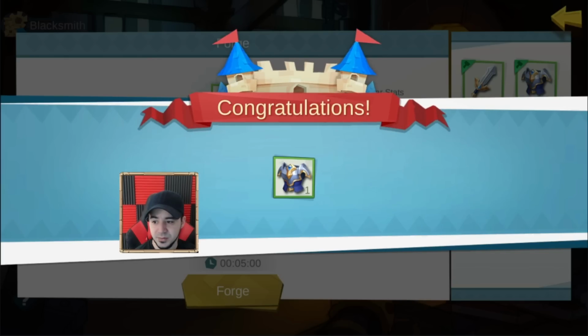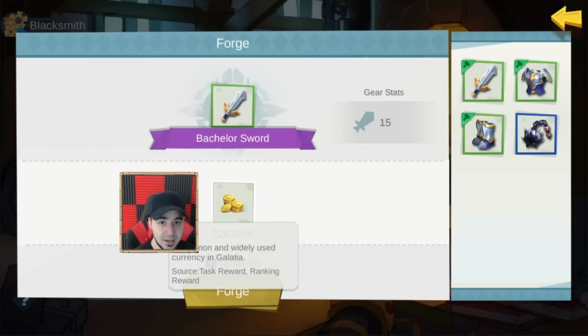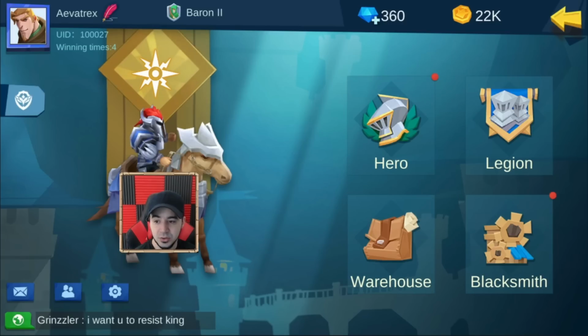It is an armor that I was creating for one of my heroes, and these are the 4 items that I can make at the moment. I'm sure there's more as you level up, etc. But the gold you get from the games. So you play in order to get the gold, and this is how you start upgrading your hero.